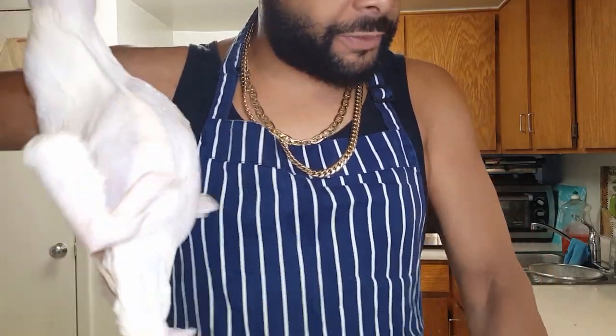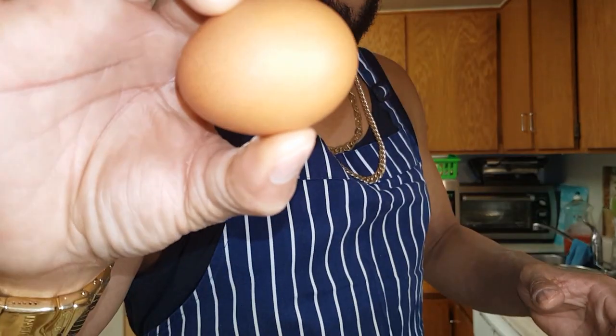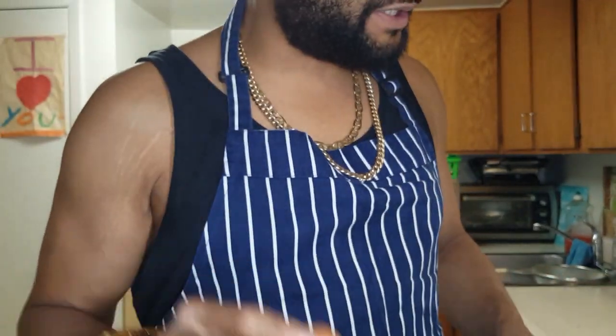The third way is all the same stuff: the chicken, of course, the two birdies, the buttermilk, the seasonings, the flour, and eggs. No fresh herbs in this recipe. Now, here's the deal. You're gonna need eggs, but not the whole egg. A lot of people use the whole egg when they make their breadings, but for this recipe we're only gonna use the whites, because we want the whites to activate with the flour and make it real crispy.